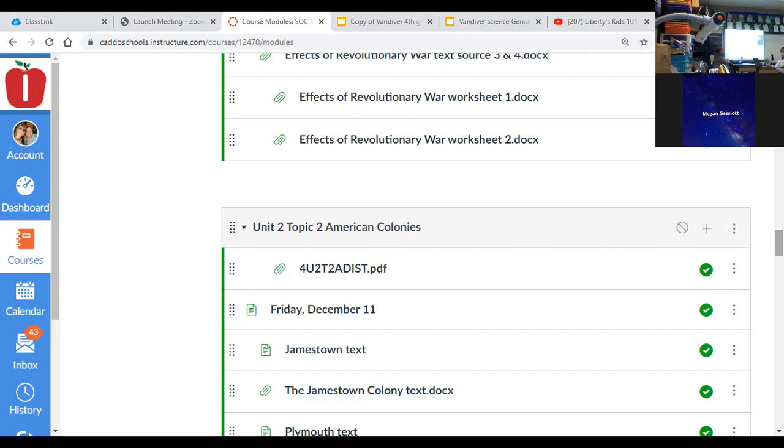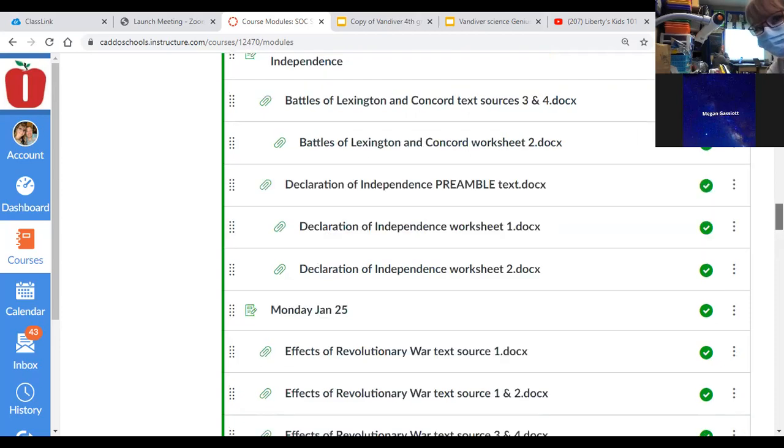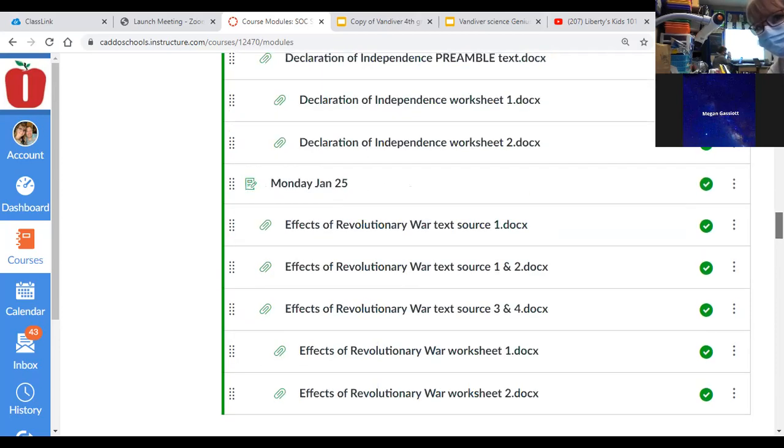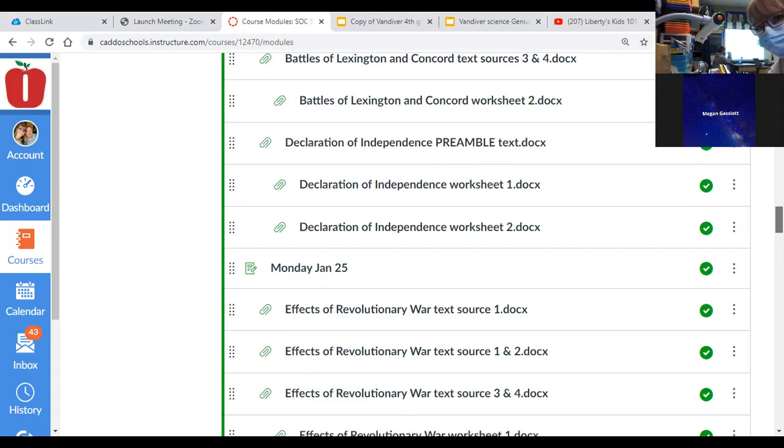Unit 2 and Unit 1 is gone. All of that stuff is gone, so the page cleaned up. Yay! So all you see now is Unit 3. That's what I intended to do, and it finally worked like I wanted it to. Nice. Okay, so we're in here, but we've already done preamble.